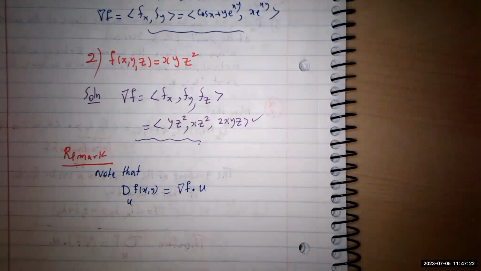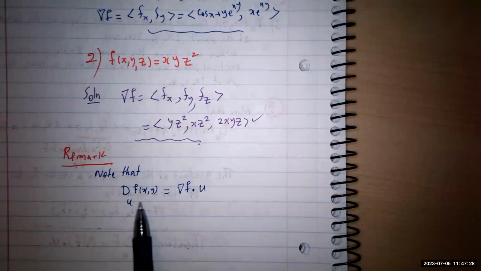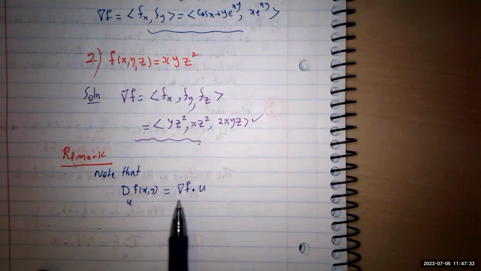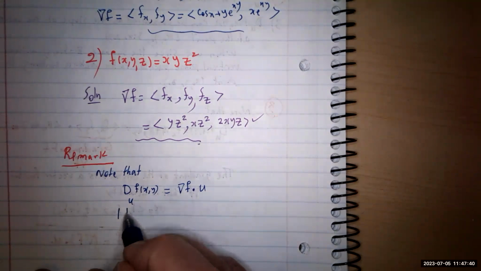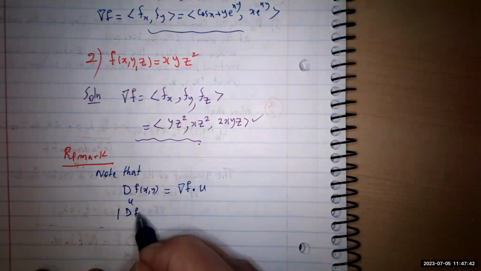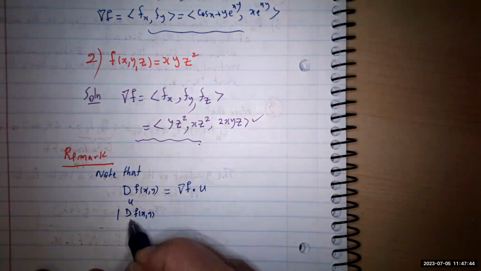So you want to find an estimate for this one. Okay, and you want to estimate it. So what we do is we find the absolute value of this. Remember, they are numbers. It's a dot product, it's a number, so this is also a number. So I can talk about the absolute value. So I want to estimate it, so I take the absolute value of the directional velocity.